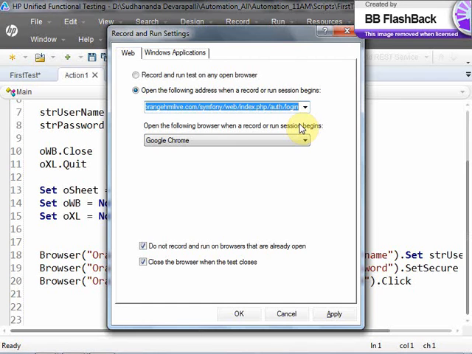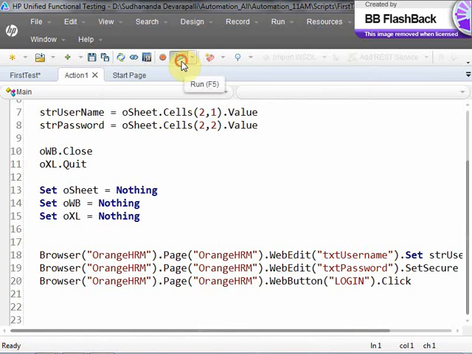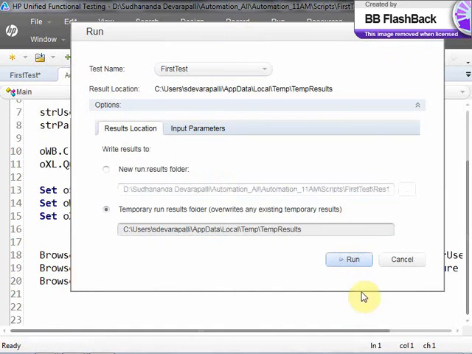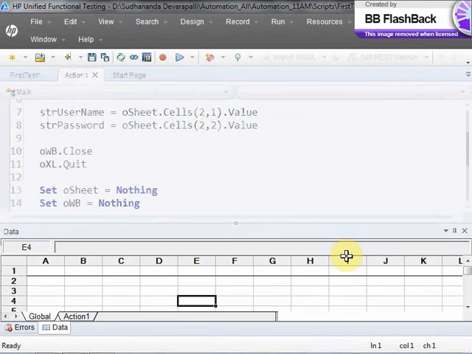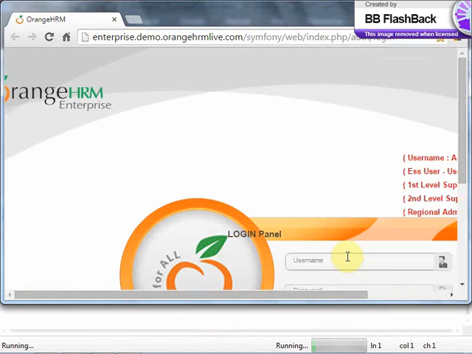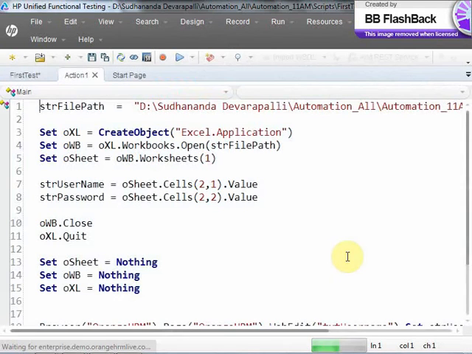Remember, you can type it. So you need to type that URL. Now if I say apply, OK, and run the script, you can see the browser is automatically launched there and then it entered.